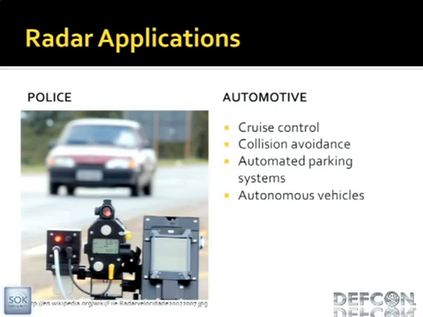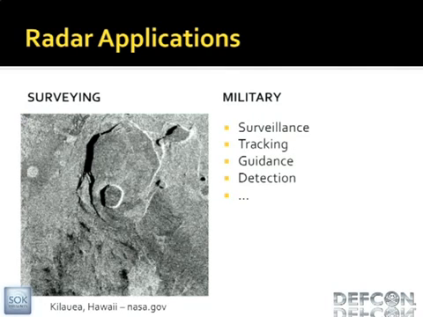And then autonomous vehicles in general are going to need a ton of this technology to figure out where they are in the near space. It's used for surveying applications, so you can fly a plane over some terrain and get a 3D image of what the terrain looks like. That's pretty useful. And the military uses it for practically everything. They love radar. It's hard to get some good examples, but pretty much any system that involves shooting something somewhere or looking at something, or anything they might want to do, is going to use some sort of radar system. And like I said, it's hard to get good examples.